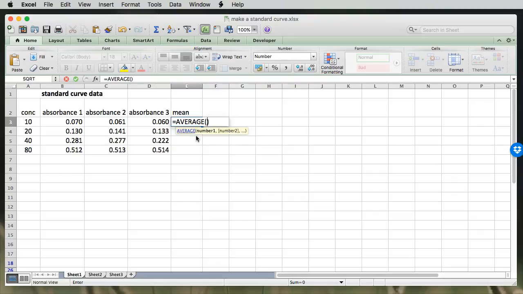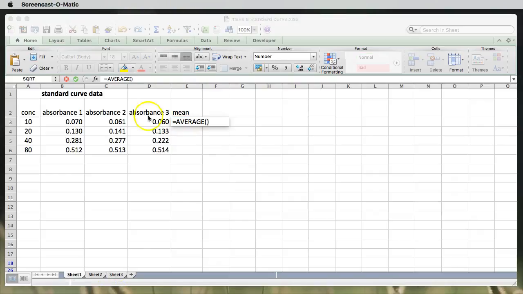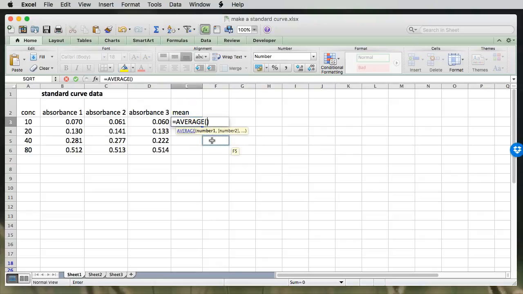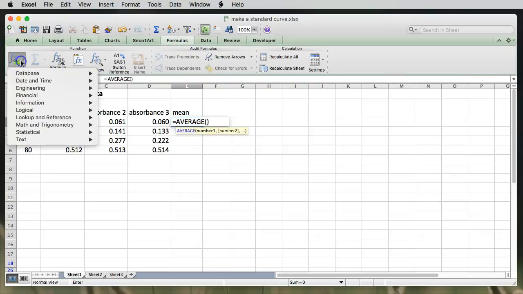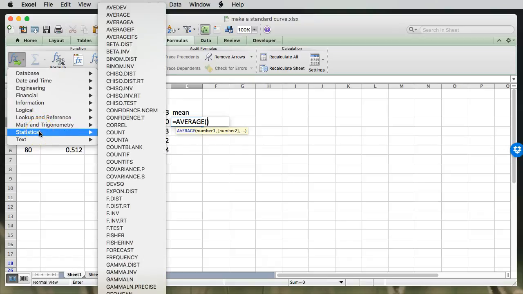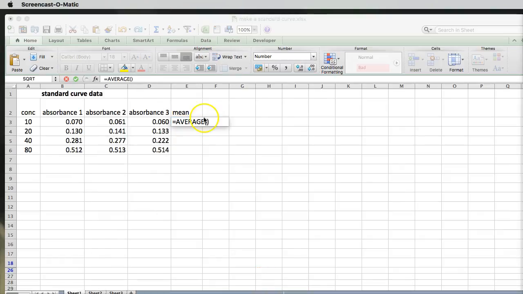just finish typing it. If you don't know the formula name, you can go to the formula ribbon and click on the Insert Function button and look for it on the sublist that you'll see there. So mean, standard error, standard deviations, those things will come up under statistics. Or you can do what I usually do and just simply Google.